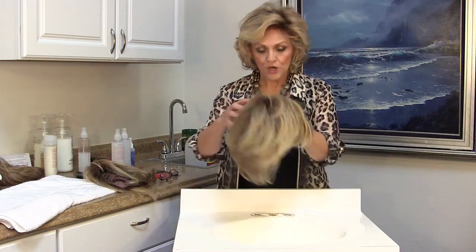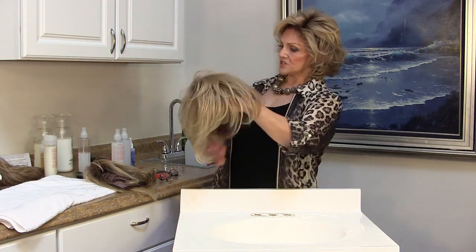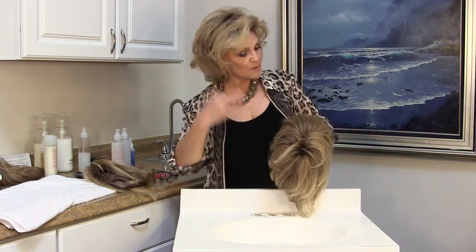Heat defiant, heat friendly, heat whatever, only means that this fiber has been processed so that you can heat set it to another design or another style. You can make it straight, you can make it curly, you can make it whatever. The one I have on was basically kind of a straight wig. You pull it behind your ears, looks like the PTA.